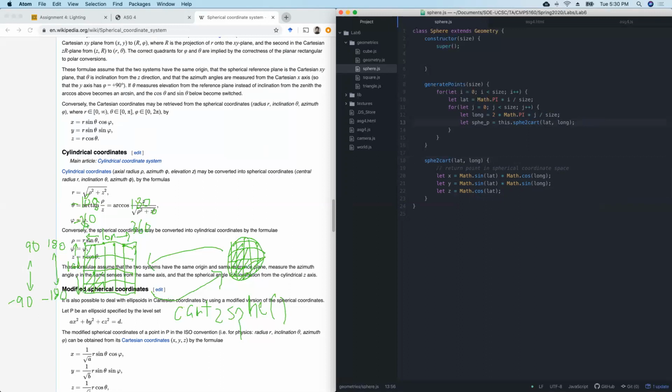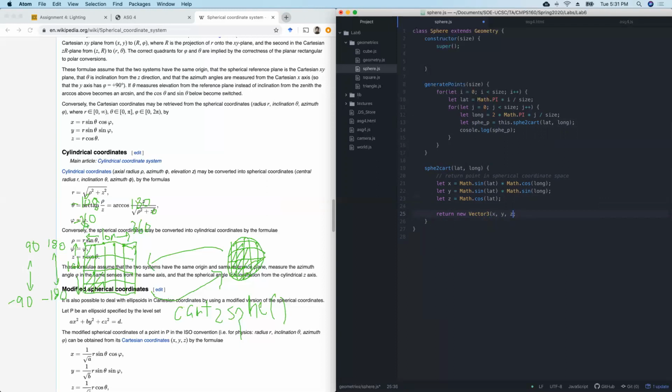If you print this, you should get a bunch of points. Let's return here. We can return a vector 3, x, y, z.